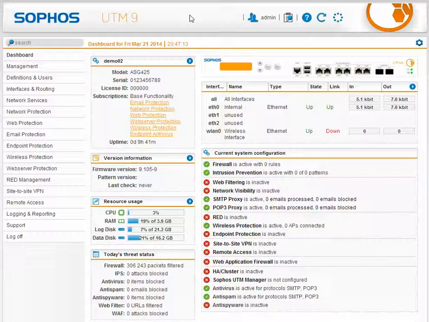A couple of the key features I think. You really have a lot of visibility on your applications. You have the control and the ability. You can prioritize, you can block, you can limit applications, and you can optimize performance. You can look and see what the real time wasters, the real time killers on your network are, and you can drill down whether you need to mess with the web server or the wireless or the endpoint or the email. Once you drill down as to what that actually is, you have one interface to come in here and basically just put the brakes on every single bit of it.